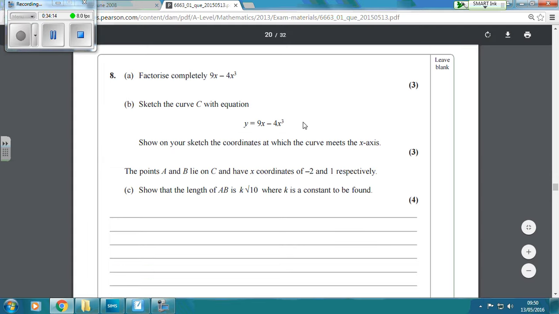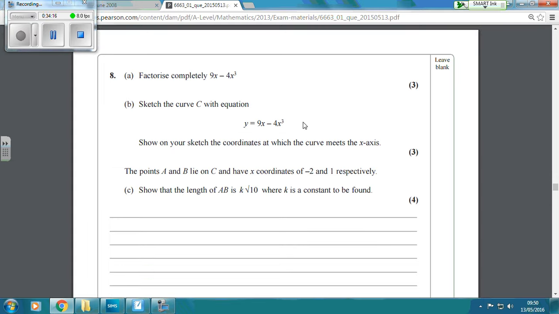Okay, next one. Now this one is often a question 1 on the first part of it because it comes up so frequently, and it's factorize completely. So factorize completely means that it's going to be more than one step, especially when it's more than 1 mark. And if ever they give you a cubic, i.e. something to the power of 3 in C1, it means the first thing we do is we factorize out the x, and then we've got a quadratic to factorize.